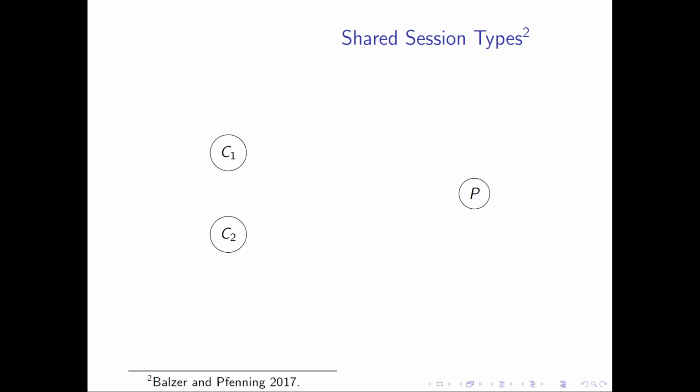One direction of research allows us to type communication involving one provider and multiple clients. In this example, we have two clients who communicate with a shared provider, and we can safely do this by introducing a shared layer of session types, which can only be constructed by these up arrows from L to S. In this setting, clients must attempt to acquire exclusive access to the provider, whereas the provider must only accept one of them. For example, if C1 successfully gets chosen, the two would communicate linearly according to BL, but note that C2 will be blocked, since it is still attempting to acquire.